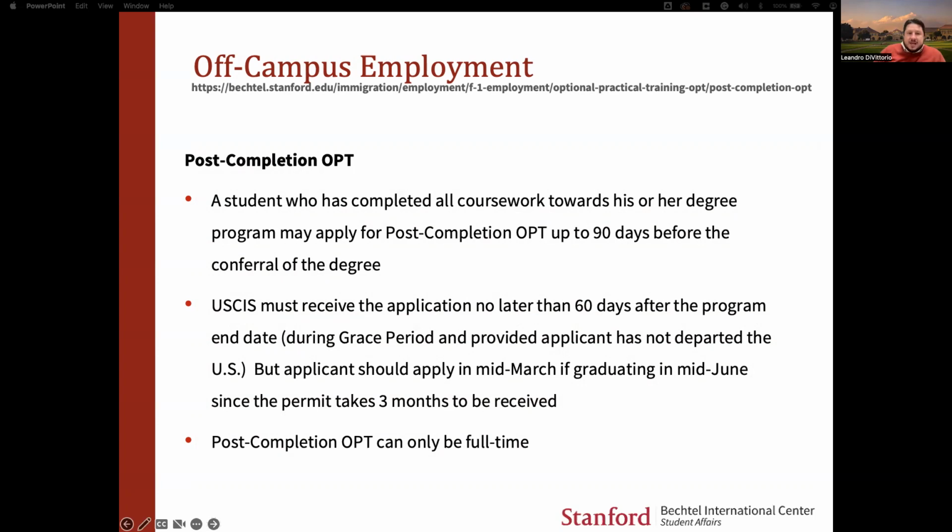But applicants should apply in mid-March if graduating in mid-June, since the permit takes 3 months to be received. So the application process itself takes around 90 days. I would say don't wait last minute to apply, because if something goes wrong, you may end up without work authorization. Post-completion OPT can only be full-time. That means you need to be working more than 20 hours per week.